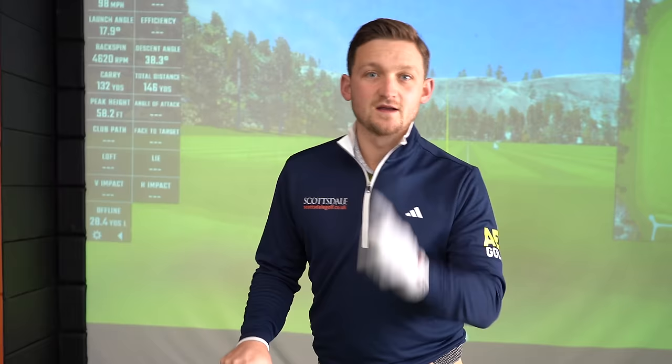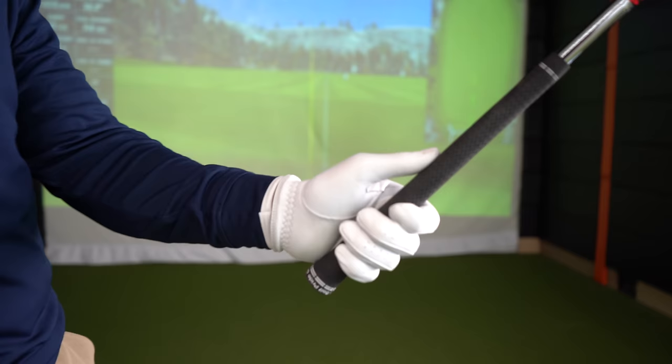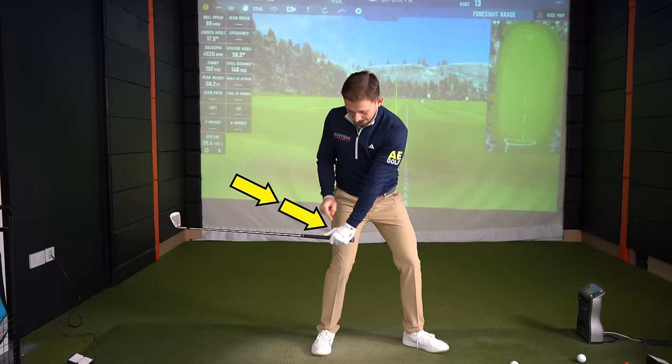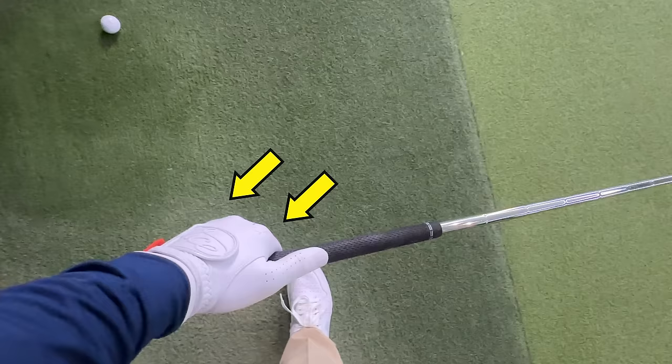I'm going to show you this from a few different angles. Stage two: I want you to put your club in your left hand — just to let you know, it's important that we've got a finger grip, make sure it's in your fingers. What we're looking for is this: imagine we've swung up and come down to that last parallel position — I want you to be able to see the two dots on your glove. If you look at the player cam, I can see two dots on my glove. Really important.